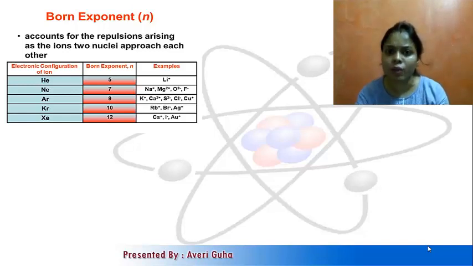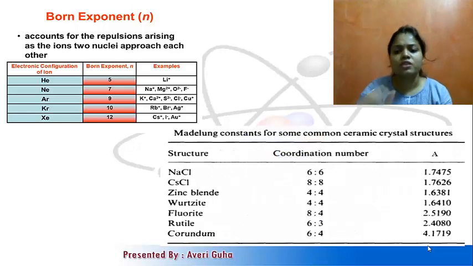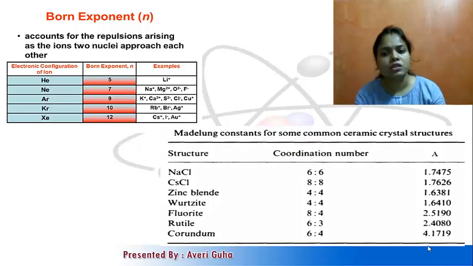How to calculate the Born exponent? Now see, this chart shows the Madelung constant value for various lattice structures. I have mentioned earlier also that it is a characteristic property of the particular lattice. If my compound assumes the NaCl structure, its Madelung constant is 1.7475. This is the most common question asked in various examinations, and also, to some extent, cesium chloride. The other two, also try to remember, but the first two are very important.